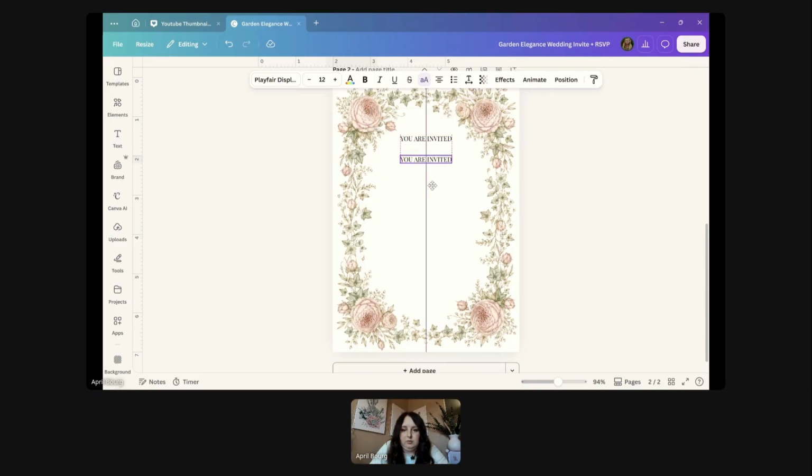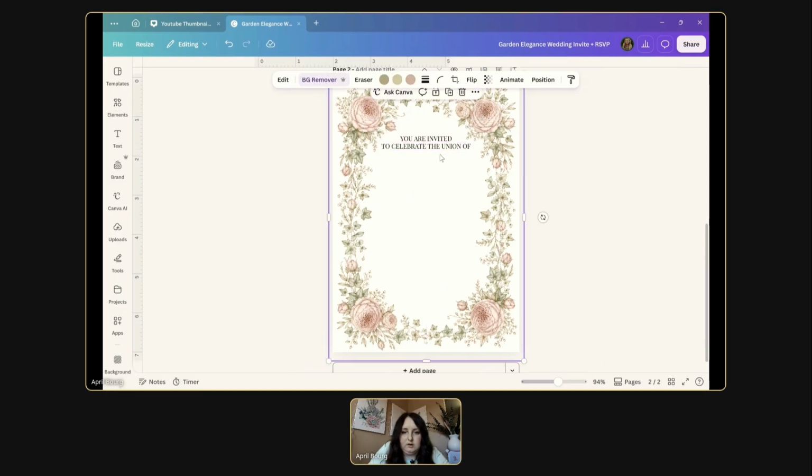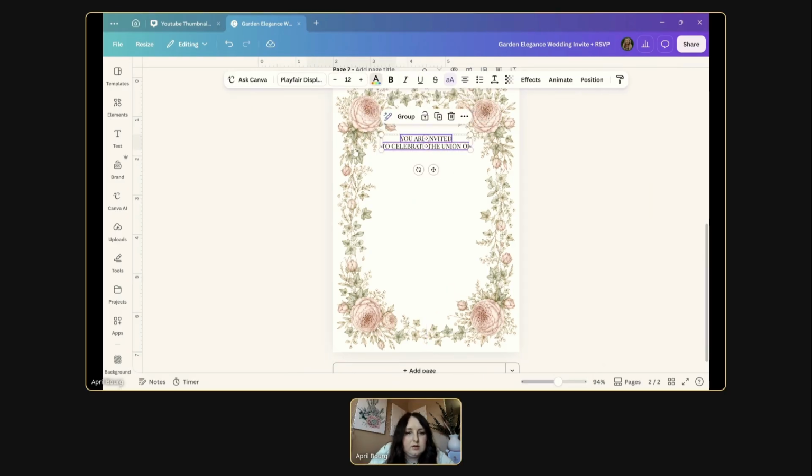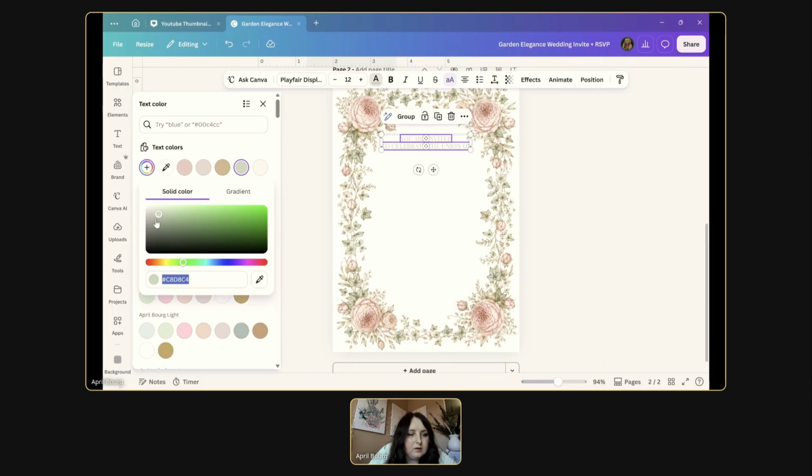And I'm just going to duplicate that to celebrate the union. You can put whatever you want here. You can do 2 if you wanted to. I'm not going to make this that green color. It's not quite bright enough, so what I'm going to do is just deepen it just a tad. And I'm going to go a little bit more sage than that, like a little bit more.